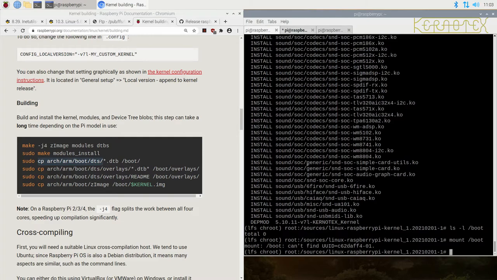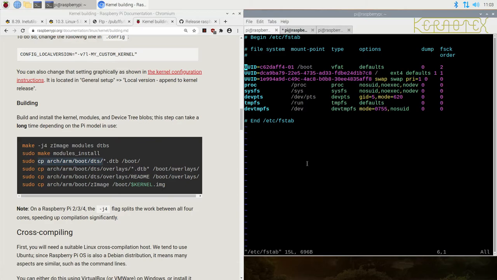Oh, I know what it is. It's the wrong format. So let's just edit the fstab. Yeah, I'm not sure if uppercase matters, but we don't actually need this partition name. And I think these need to be in capitals as well, off the top of my head. I'm not sure if this matters or not, but when I did my testing, I had these in capitals, so I can't be sure for certain to advise you whether lowercase or uppercase matters.